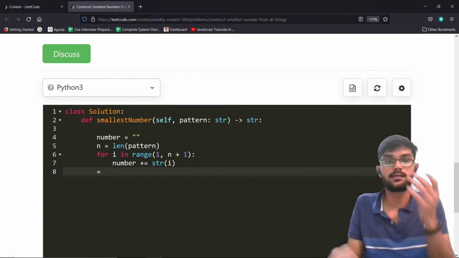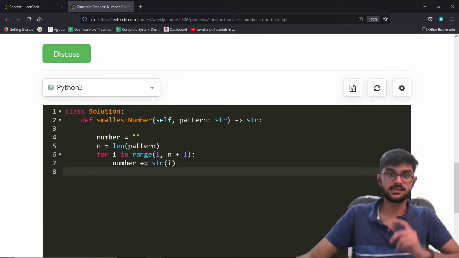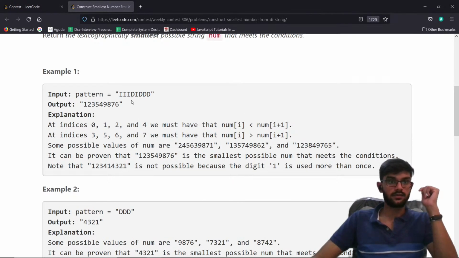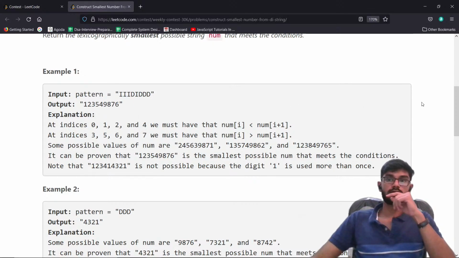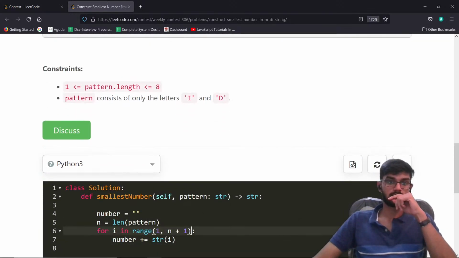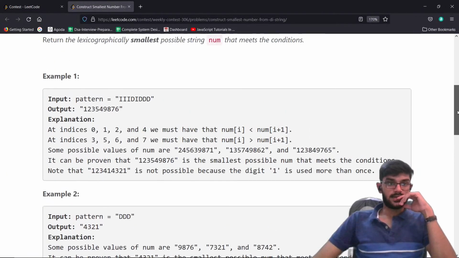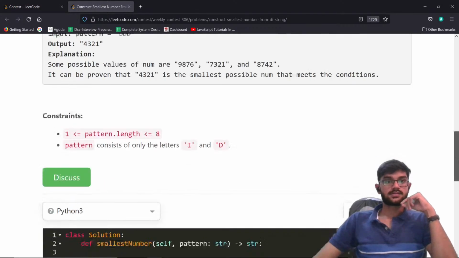So 1 till whatever the end is. In this case, it is 1, 2, 3, 4, 5, 6, 7, 8, 9, total 9, so n plus 2. Done. So this is going to be till 9. And then I have to modify this.